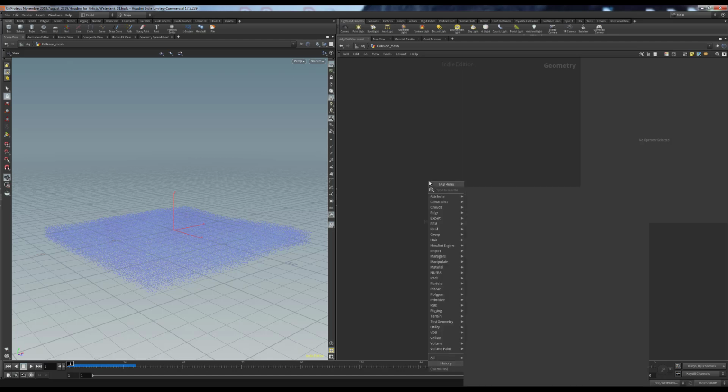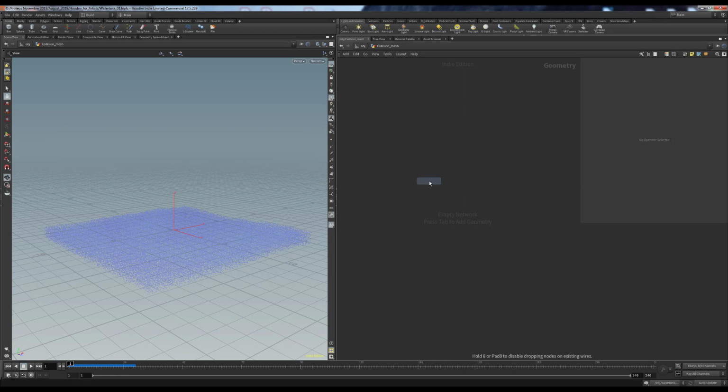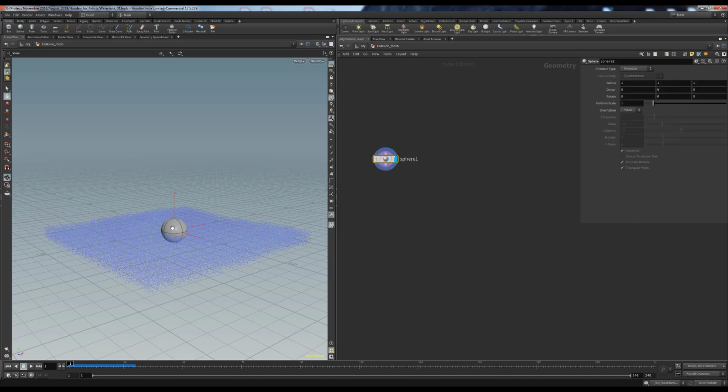Tab key, let's try it, sphere, and you see that we have a sphere mesh. Okay, here we have the sphere. Let's call it sphere, and inside the panel we can decide which kind of primitive it is. This one is a primitive, so it's an internal mesh of Houdini. We can change to, for example, polygon mesh, and let's leave the full value here.